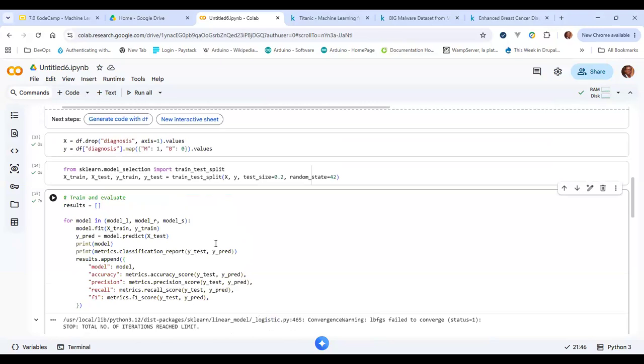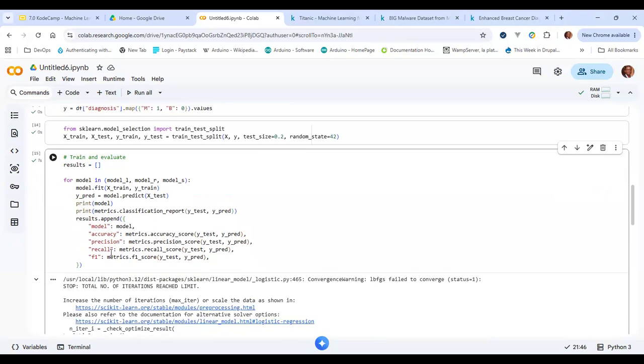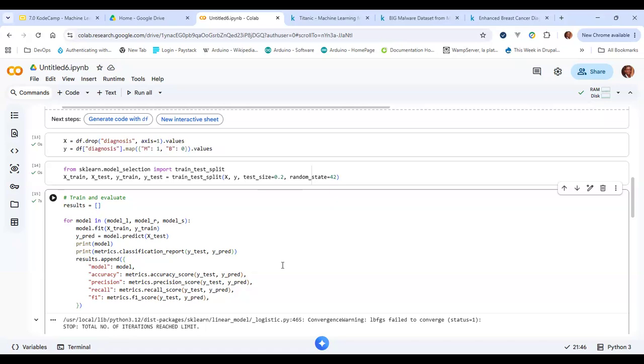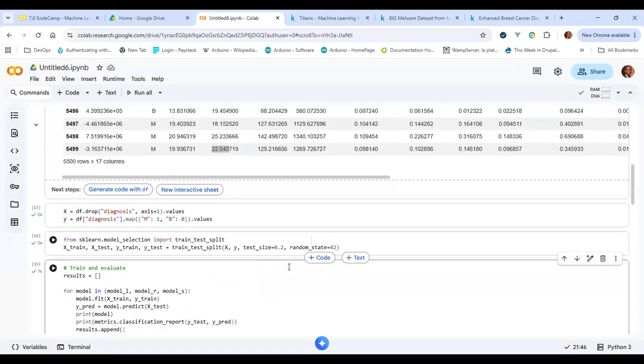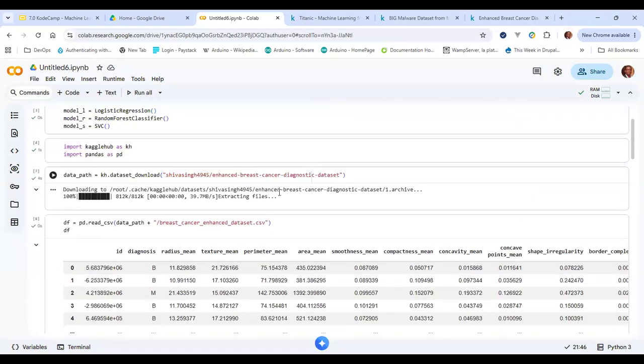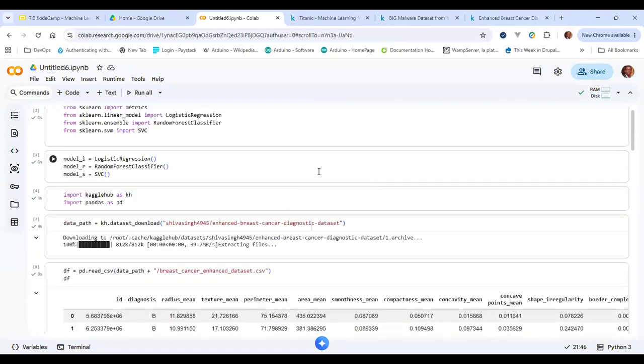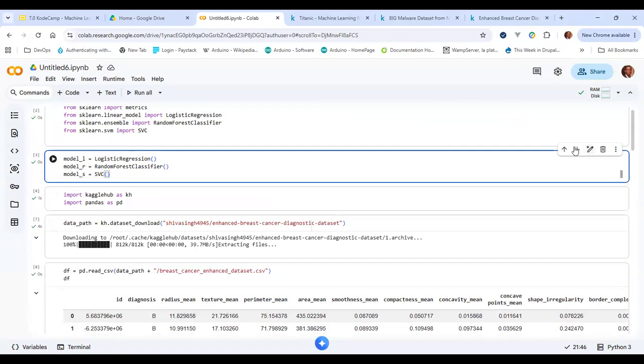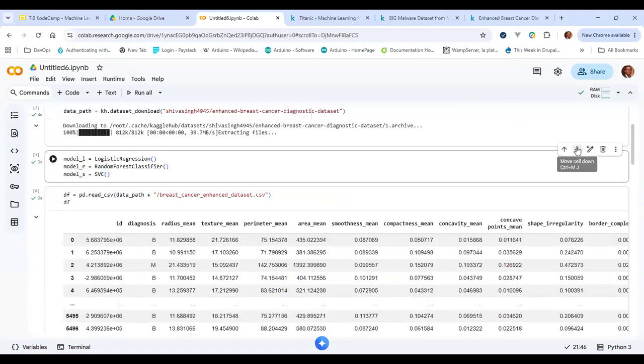So this is just where you could show how you use your model selection. I can tell you this is not the best. We could actually do better if we tune these models a bit. I just created these models without fine-tuning anything. So for example, the SVC, we could change the kernel.